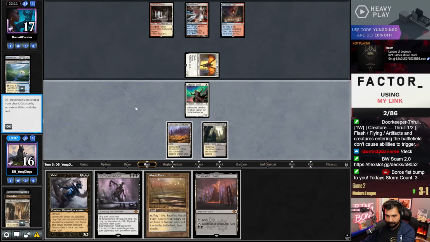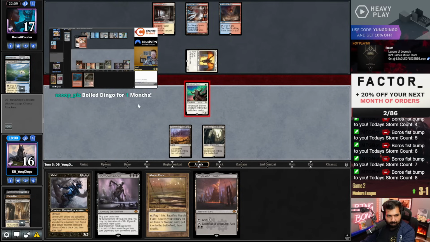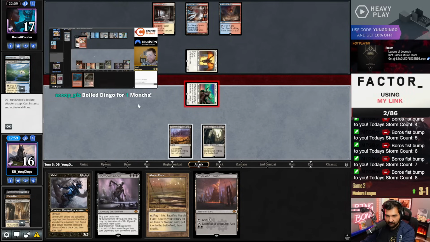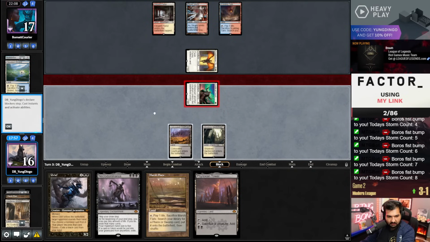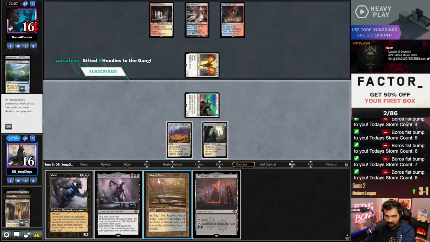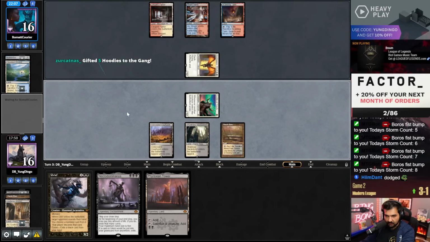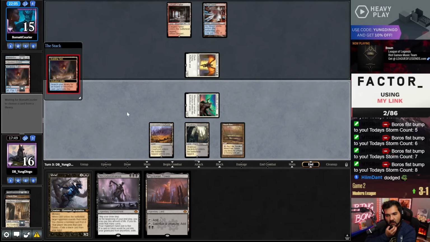Phyrexian Tower. Yo, Zercantis, thank you for the 5 bomb. Yo, I appreciate that. Thank you. So kind. Ugh. I can't play Necrodom, not until I get this Phyrexian Tower down and I can prepare for the Spike.